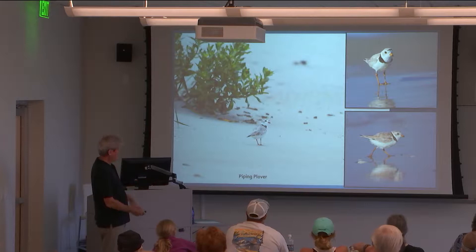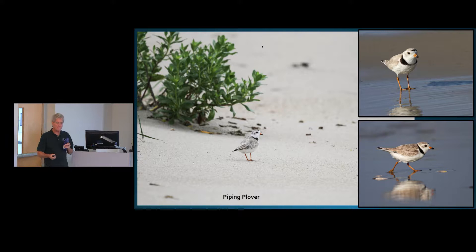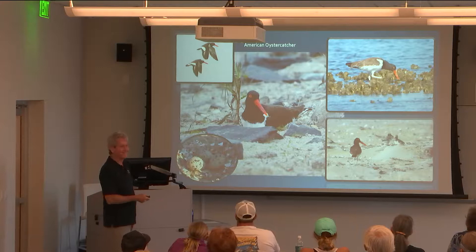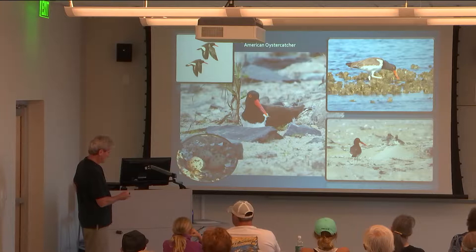Everybody's favorite on the Outer Banks: piping plovers. They're an adorable little shorebird that like to nest on wide beaches in the high dry sand, though they feed down in the wet areas. American oystercatchers are our biggest, heaviest shorebird — very noisy. They nest on wide beaches, preferring areas with rocks or debris to hide behind. They can cut the muscle and open oysters to eat them. The eggs are camouflaged as always, and the chicks are easily identified by the bright orange-red bill on the adults.